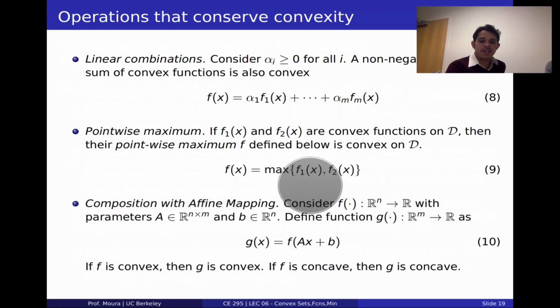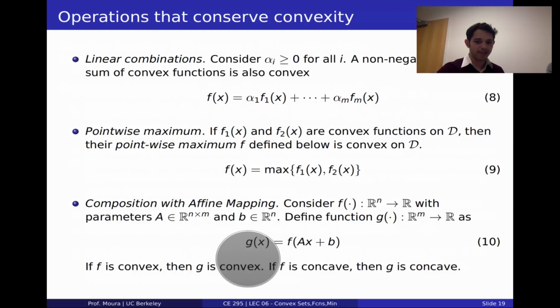Okay, and then the final one to discuss here is the composition of two functions, but the inner function is affine. Okay, so the two functions that we consider are f, where f is a convex function, and the argument that I'm going to feed into f, that's going to be the input to f, is going to be this affine function of x. Okay, so when I take my affine function of x, call it ax plus b, and then on top of that I apply this convex function f, then this aggregated function g is a convex function. So the composition of a convex function on top of an affine function is going to be convex.